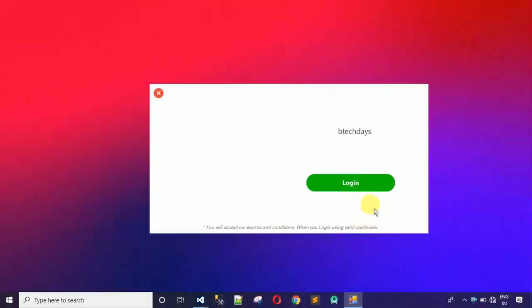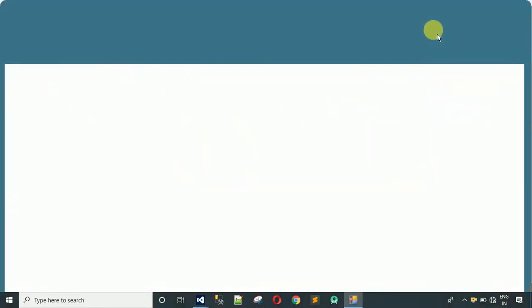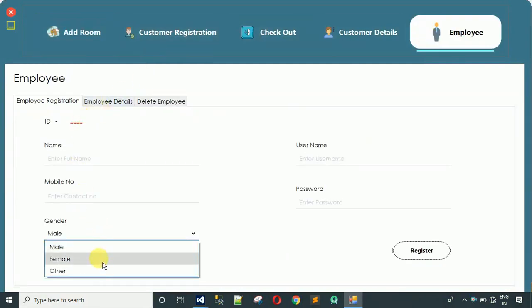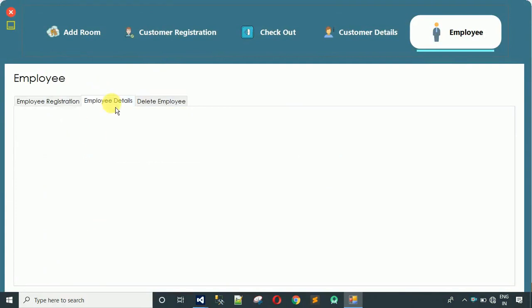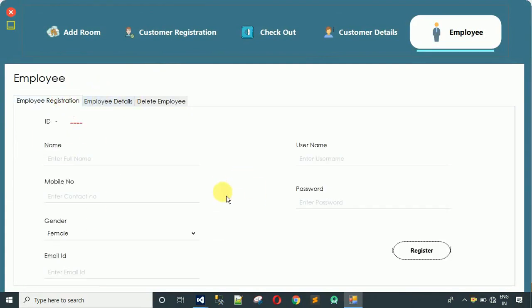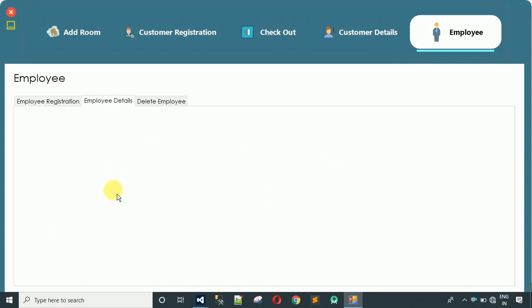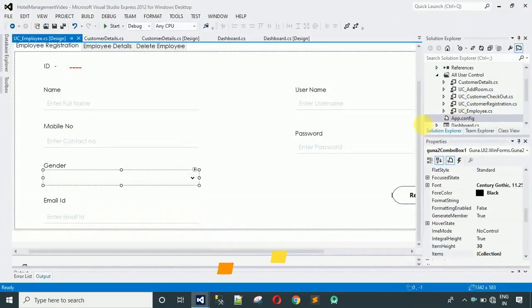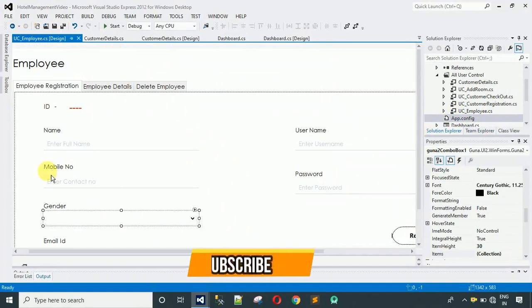So now start this, and you will find that in the gender we have all these available. Okay, so let me log in, click on employee, and you can see this. When I click on this, the options are available and we can select. Okay, so now I'm going to design the employee details. Here you can see this one is completed. So let me close this, and move back to the employee details. So the designing part of this tab is done.